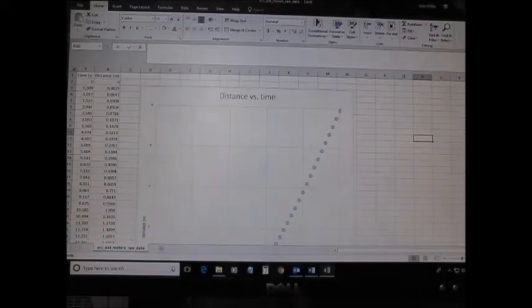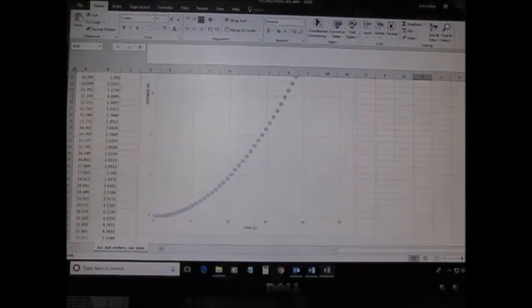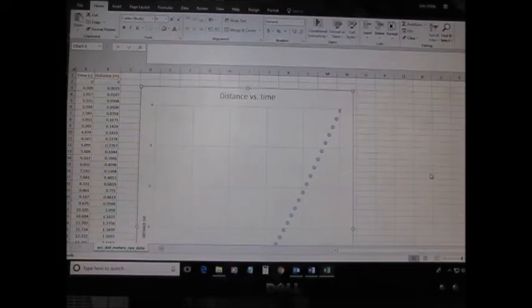we have the beginnings. Of course, what we'd like to do is to fit this data to some sort of line. So we click in the chart area itself, go to the plus sign, and down here at the bottom you'll see trend lines. Now don't choose the trend line, just go over and select more options.